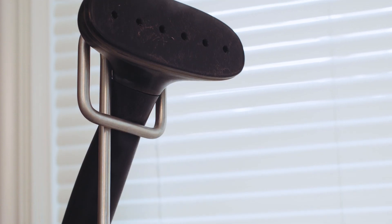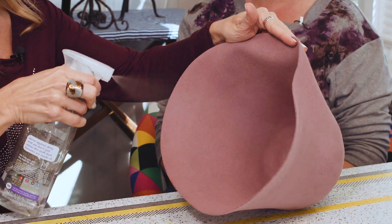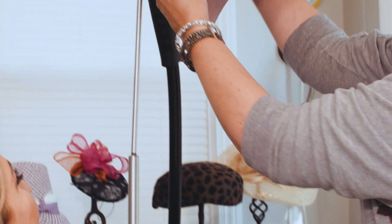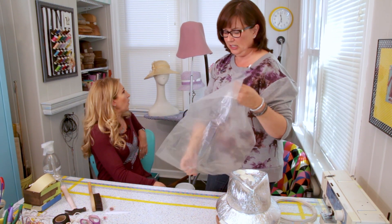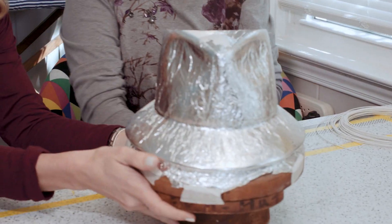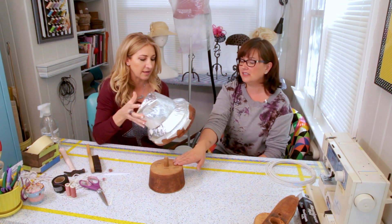Next we are going to heat it, steam it, and shape it over the hat block. We're going to take our base material — I'm going to ask you to spray it. This is actually just filled with water. I roll it together and let that soak in just a little bit, and then we're going to put it on the steamer. We're going to put a plastic bag on top to help the steam penetrate a little faster. This is actually a fedora block, and this base here is called a spinner — it's kind of like a dolly on a serving tray so we can maneuver the block around while we're making the hat.